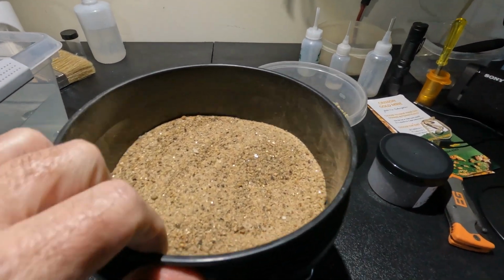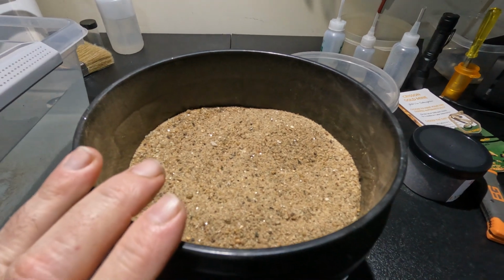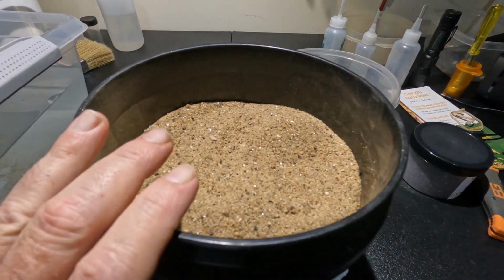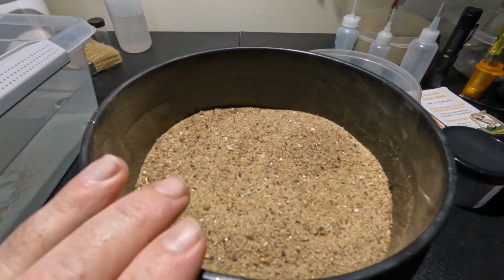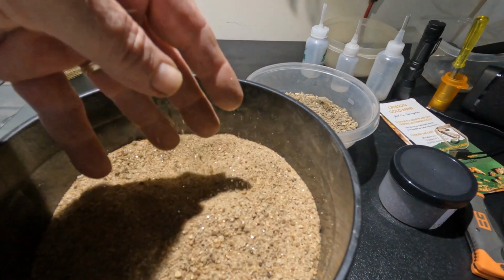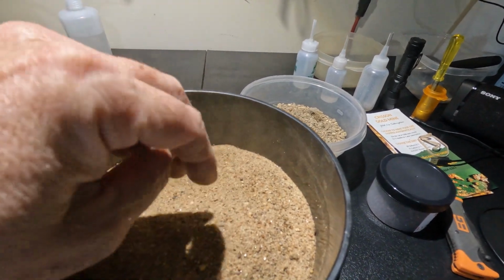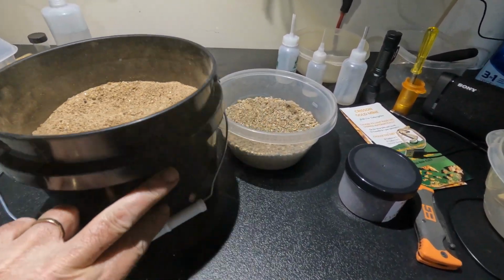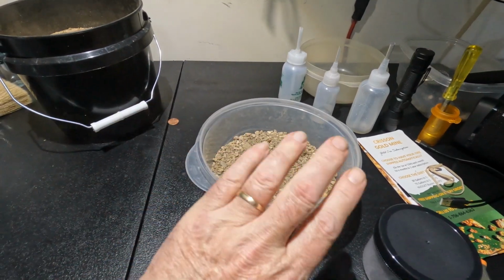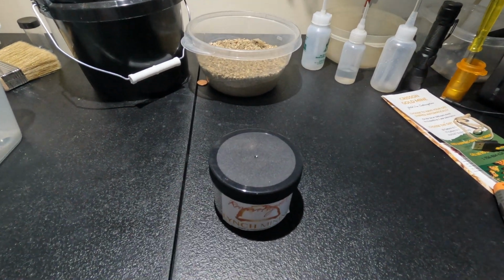This is the big dog. This is the gallon, the 15-to-1 concentrate from Crisson Gold Mine. And I also had to put this in the oven and dry it out because it was wet as well. So I got this good and dry so it'll be easy to classify and pan for that gold. But enough with those three. Crisson, Miners Depot. We're starting out with that bad boy right there.